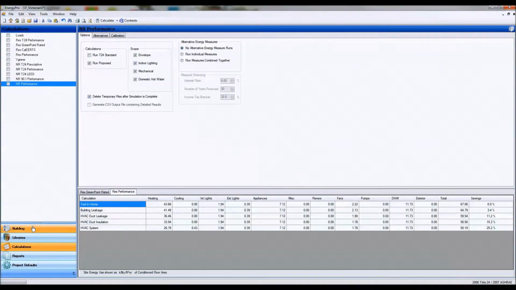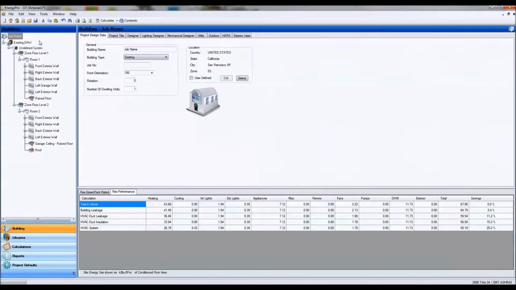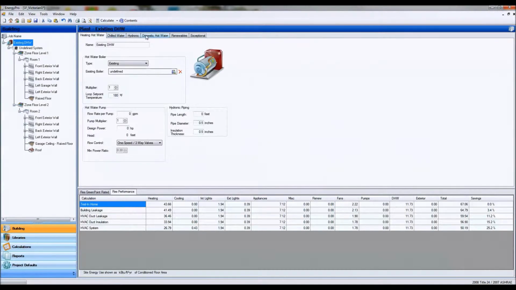So essentially when you start building a model in Energy Pro, you start with a new file and you start with a building. In the building you build a tree similar to how you build a file structure in Windows. So you start off with your building and you right click and you add your plant or your domestic hot water system.